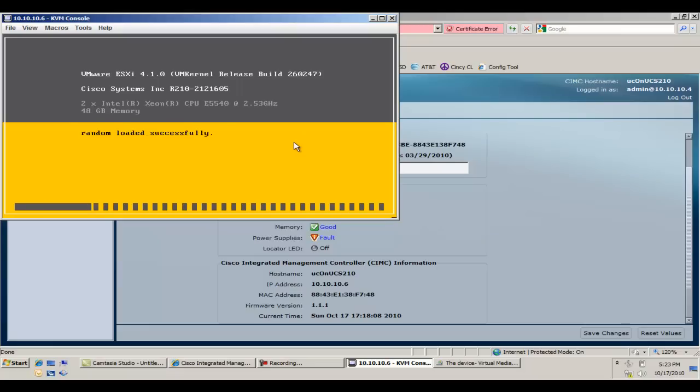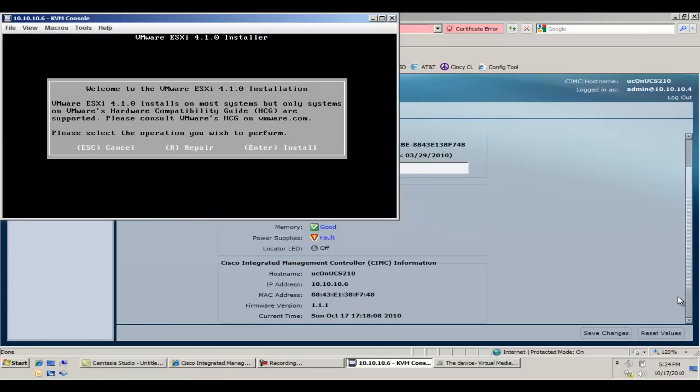Now that we've loaded the files, we'll continue to let the rest of the application install. And then we begin the actual configuration process.